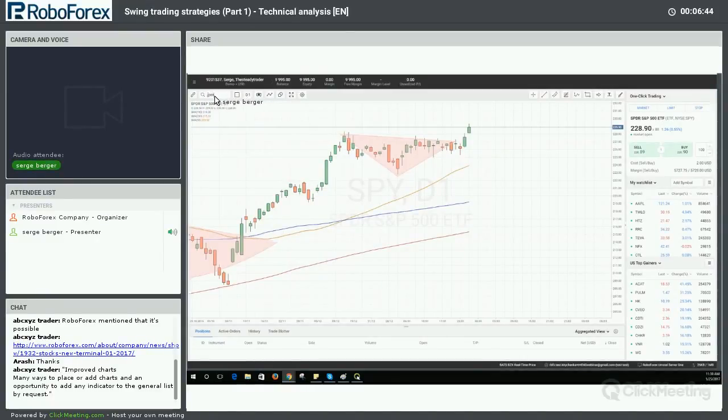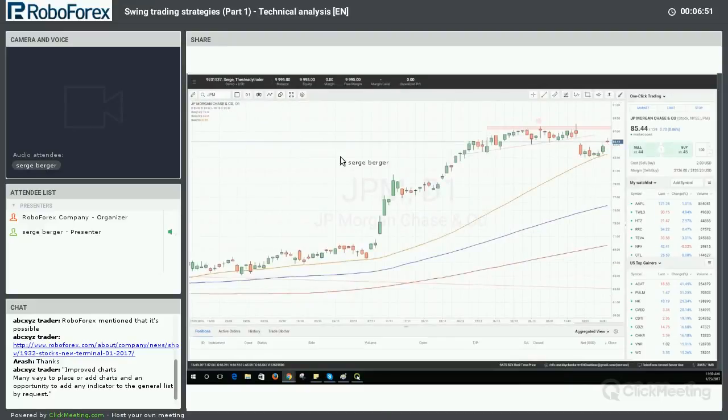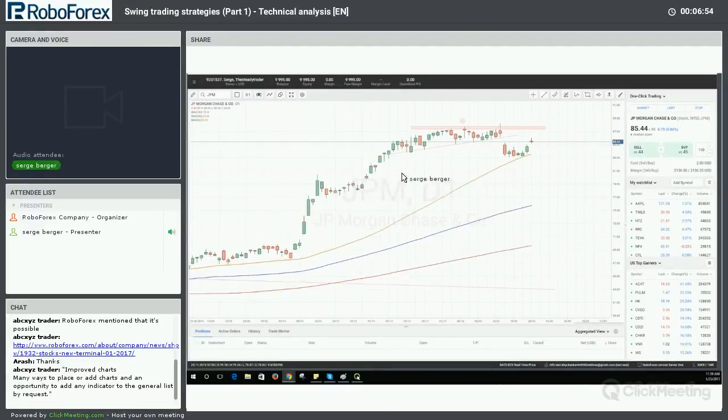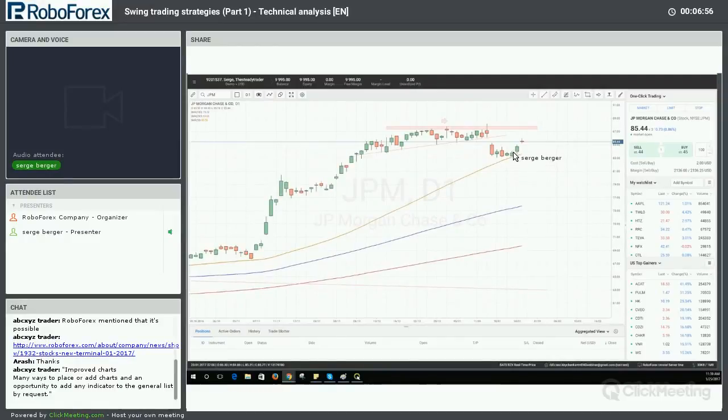Okay, so let's quickly look at JPMorgan. There we go. And you can see how easy it is to look up the ticker symbols here on the Roboforex platform. So I was short. I got out of it on this day here, which was, I guess, this Monday, just because the stock, you can see, had no follow through to the downside. There's only one day of weakness, and that was it. So I'm happy to re-short the stock if we ever see it go lower again, if it starts to give us some follow through selling, but we're just not seeing any right now.